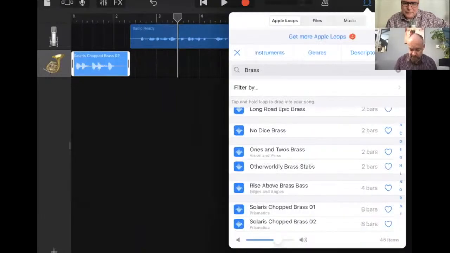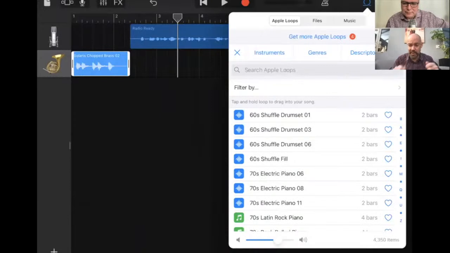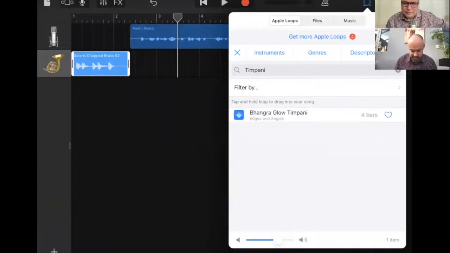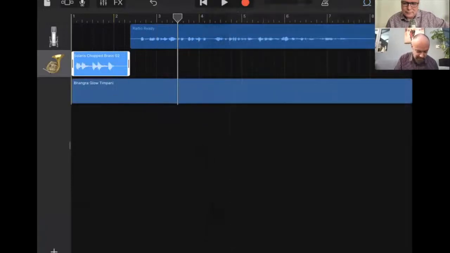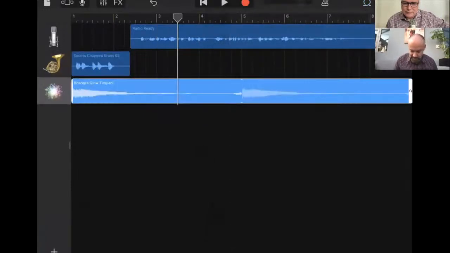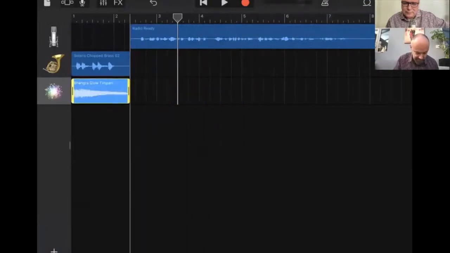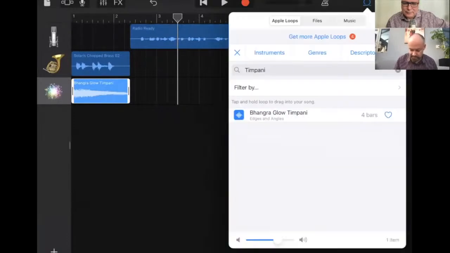Let's go and have a look. Maybe we can find a big drum roll, a timpani roll. So let's search on timpani and see if anything comes up. That might be quite nice. Let's put that one in as well, and we'll build up these layers. So I'll put that one underneath. Again, a little bit long, so let's just push that one down so they're all about the appropriate length. And we can just add a few things into here.